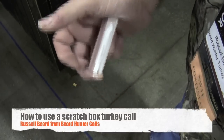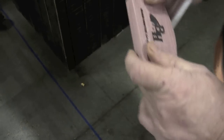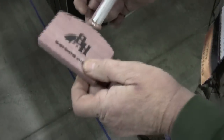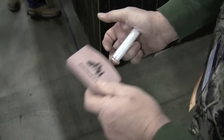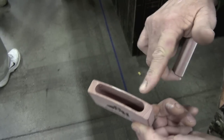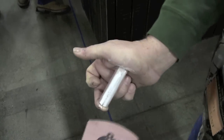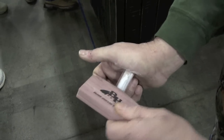All right, I'm going to give y'all a quick instructional video on how I play my strap box. I'm left-handed, so this will work either way — it's just a reverse of what I'm doing. I hold the call with the logo facing me. It's a one-sided call, really — it looks like two sides, but one side is the only way it plays. Hold it here in the corner, put it right up here, push it down and turn up. That's your clutch, and that's about as easy as it can get.